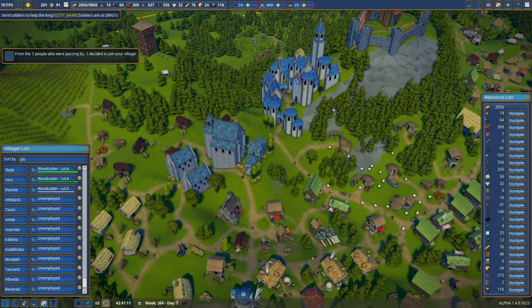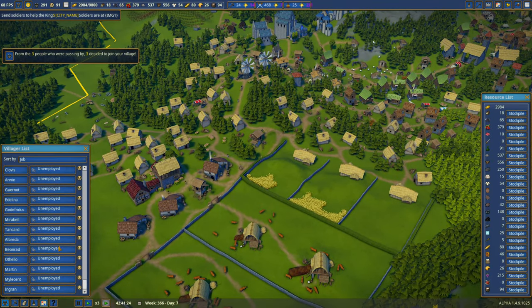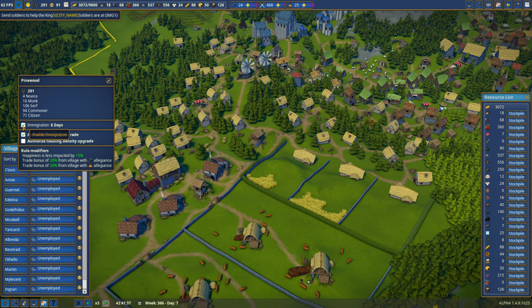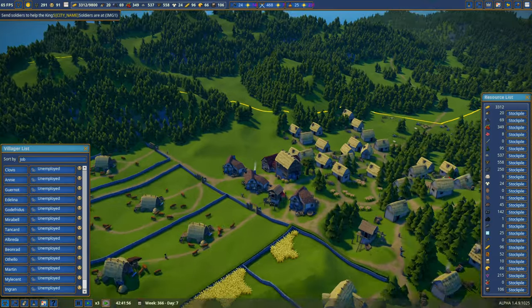All right. So there's another 3. Yeah. So you see how fast immigration can be. I've got a whole page. So I'm going to pause immigration for now. I do love the new immigration system. 291 people. I am going to pause immigration.